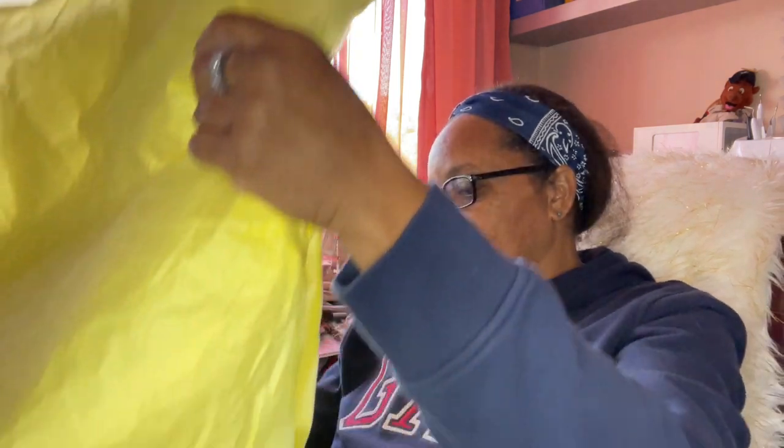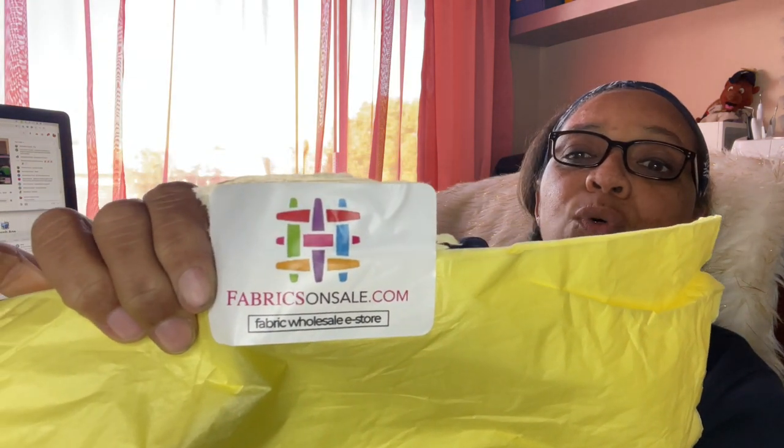So I will make a hat out of each one of those, see how it feels, the stretching, and how it looks, and then in a later video, I'll post them for you to see. So again, those came from fabricsonsale.com. They are out of New York, and they have all kinds of different types of fabrics. They're the first place I've come across that has kente or any type of African fabric print in a stretchy fabric. So if you are looking for another fabric store, specifically one that sells African type fabric, check them out.